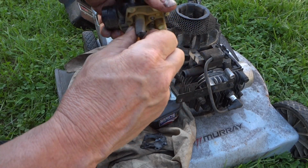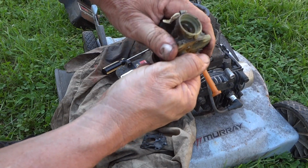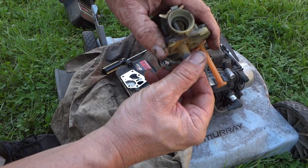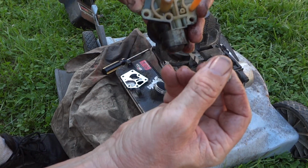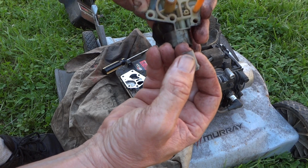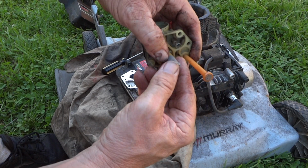I get it off here, eventually get it off. Boy, this one's fighting me. It doesn't want to come off. You got to come off. There we go. All right. Yeah, there's stuff inside there too. All right, so we'll just clean all this up real quick and pull this out of here, and hopefully we'll have a decent mower.